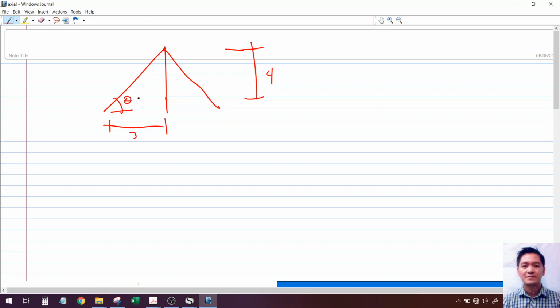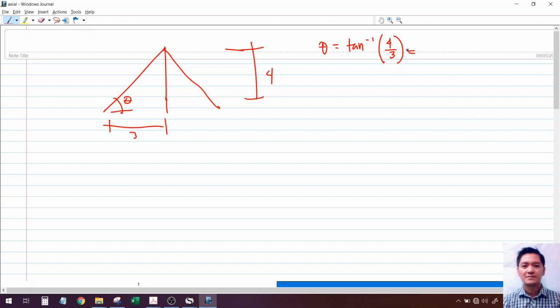So theta is arctangent of 4 over 3. Shift tangent 4 over 3, that is 53.13 degrees.